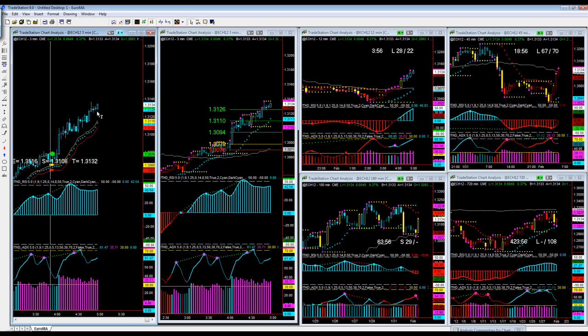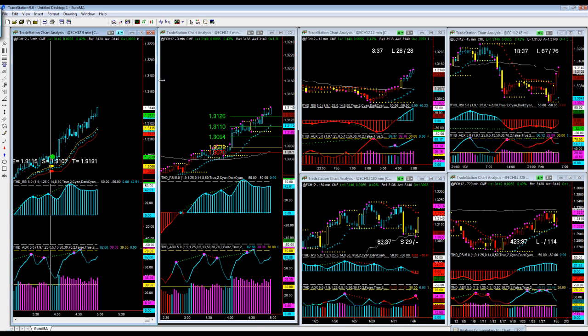Another way to exit this is if it was to turn red, all of a sudden it closes beneath the ATR stop, which is the plus sign, or you get a very strong reversal bar, none of which we have had yet really. The other entry that was actually generated this morning was the THD moving average trend entry.